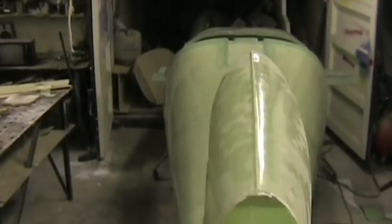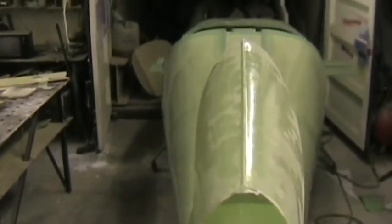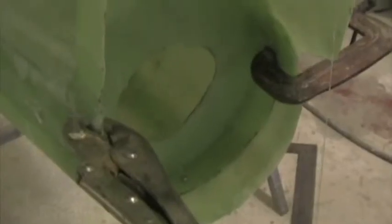Although the fin is still quite floppy, once the left hand skin is bonded on finally, then it will become quite rigid, but it's a good time to just check that it is in fact in line with the flight path of the aircraft. In this phase I've only bonded in the rear fin spar, and the ribs and the right hand fin skin will be bonded on in the next phase.